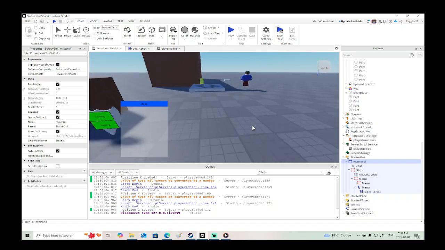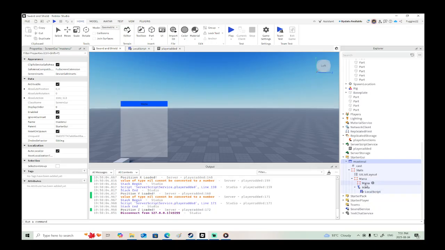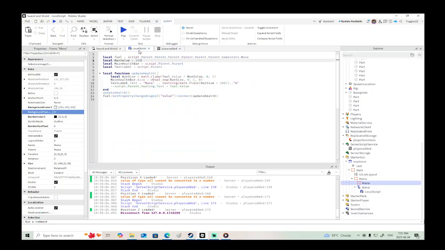So as you can see, we're now at the point where we can set up the character, setting up the stats. It is this one here, but I don't know why it goes full size.